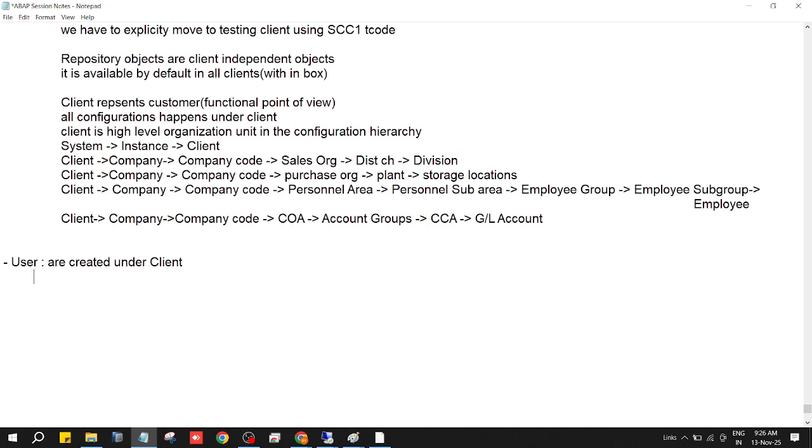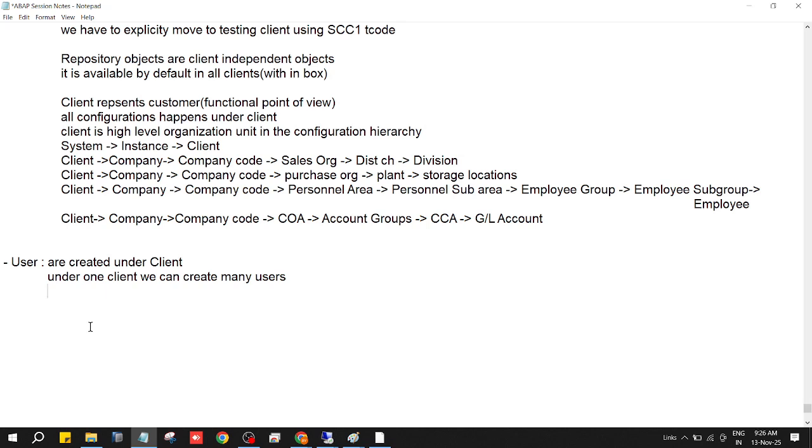Okay. So now under one client, we can create many users. Correct? Many users can be created. But I told you consultants also act like users.